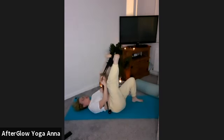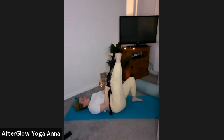Again, making sure the shoulders are walked away from the ears. And then find a place with the strap so that the right leg can be straight, not in pain, but maybe like a discomfort where you're stretching into the back of the right thigh. And then you're going to make sure that the shoulders are dropped onto the mat. So if you have got a strap, take it quite long so the shoulders aren't active. If you've not got a strap and you've got hold of the back of the right leg, you're just going to see if you can straighten it a little bit more.